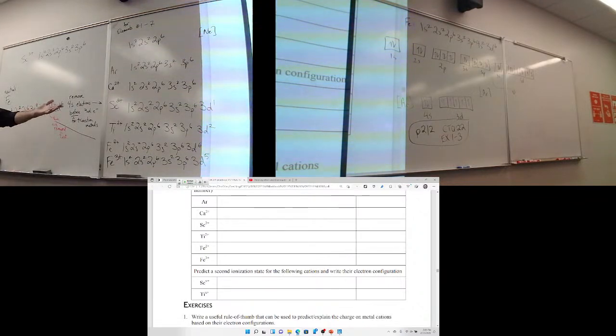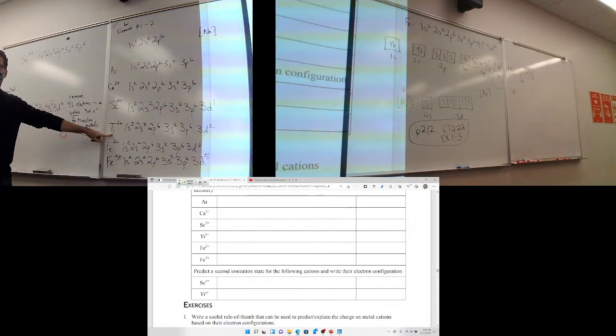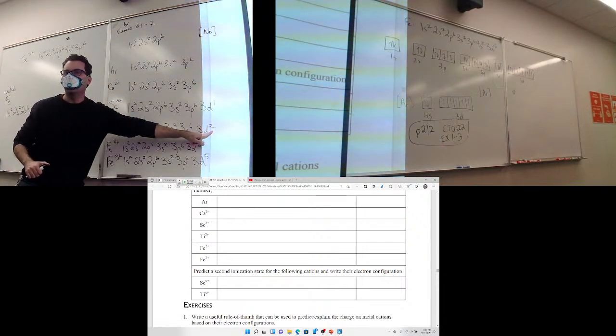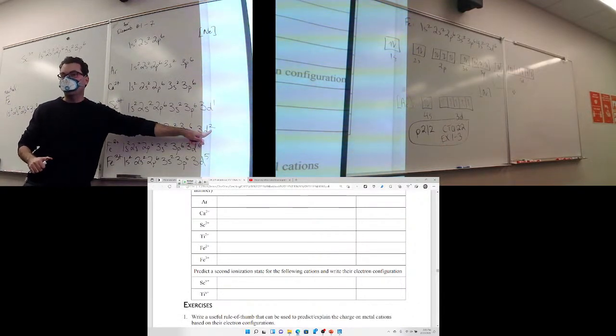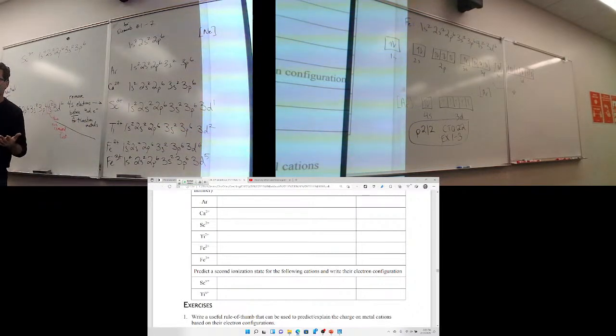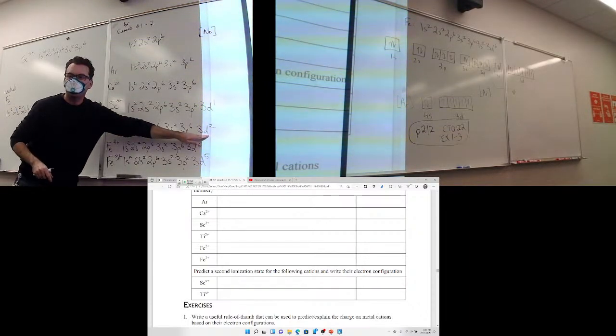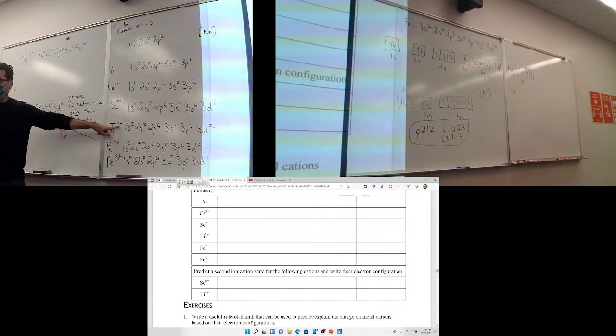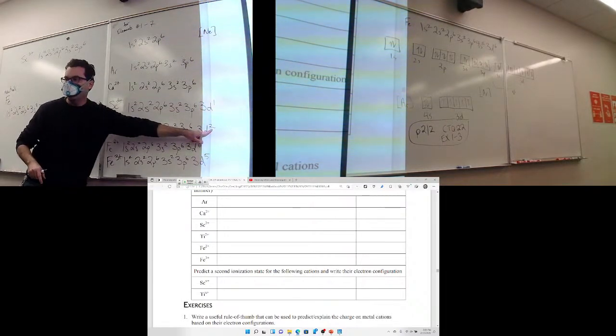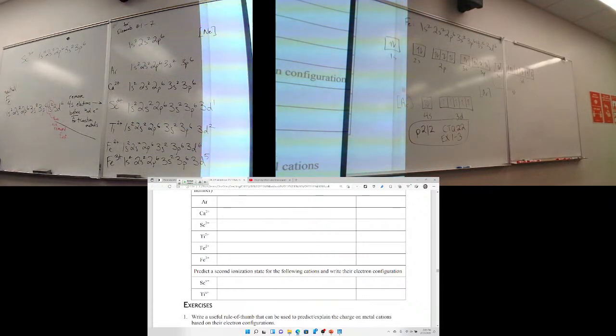What about titanium? Well, titanium 2+ is one of the ions. What do you think the other ion is? So what else do we have to lose in the d shell? We've got 2 electrons we can lose. So having a half-filled shell and an empty shell, these are like the common scenarios we'll see. So what if we emptied out the d shell? Is it 3+? Well, if it's 2+ already, and if we took away both of these electrons, it would be titanium 4+. So titanium 4+ is the other common ion for titanium. All right, so now it's got an empty d shell, just like scandium 3+ does.